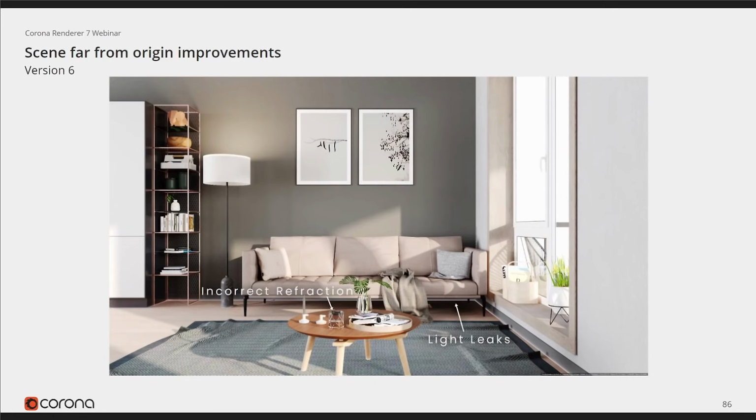And if we render the same scene out in version 7, you can see that this now looks a lot better. Now, if we scroll between the two, the difference is obviously huge, and because version 7 is just way more robust. And again, this is going to be useful for all of you that have your cameras essentially placed really far away from your scene origin. So if you've got a cityscape and you want to render one side of the city and then the other side, and they're really far away from that 0, 0, 0 coordinate, well, this improvement is for you, essentially.